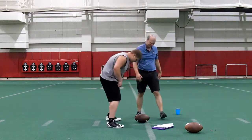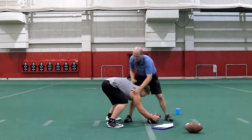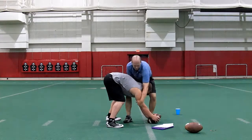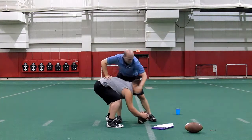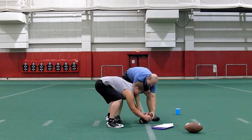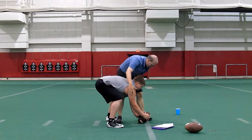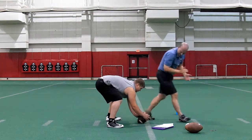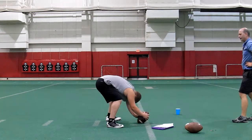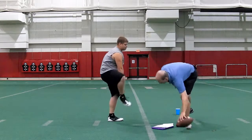Go ahead and set up again. Coming in, you had the ball too far out in front of you — that was pulling you down low, and you were tall on the back end. So we raised the head and shoulders higher, lowered the back end, settled you back, and got the knees over the toes. Pretty quick all combined — might be slightly under. Now let's raise your head and shoulders just a touch. Does that feel comfortable? That looks good. Give it a good hard throw. I probably had you a little under-extended that time, so let's do it once more and make sure we get it right.